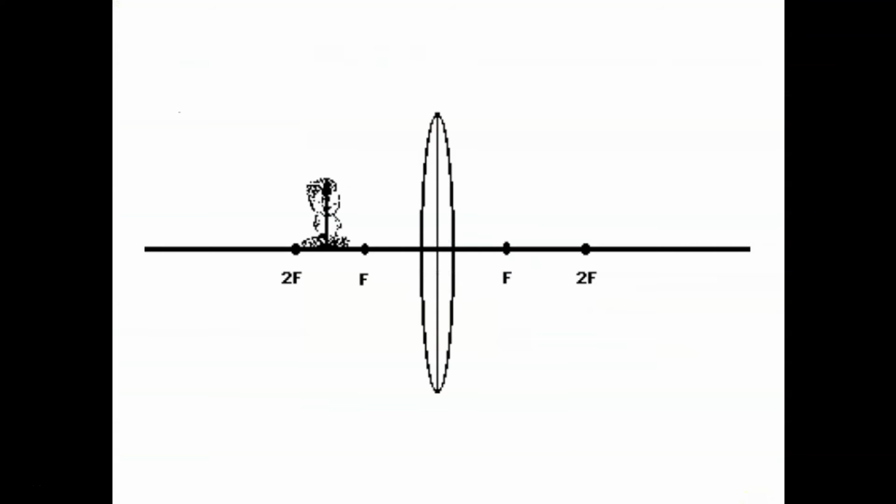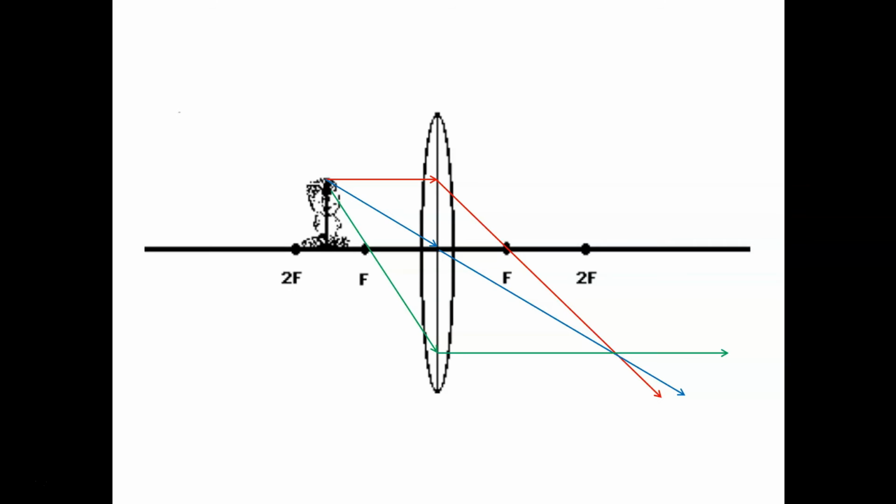Okay, let's take a look at a second example. Any ray that is parallel to the principal axis will hit the optical center and will undergo refraction to the principal focal point. Any ray through the optical center will travel through as if it's not refracted. And any ray through my secondary focal point, when it hits the optical center of the lens, will undergo refraction, so it's parallel to the principal axis. And where the three lines meet, that's where my object will be.